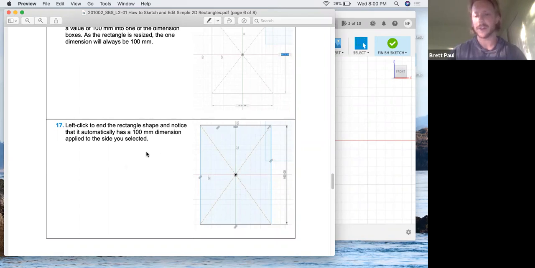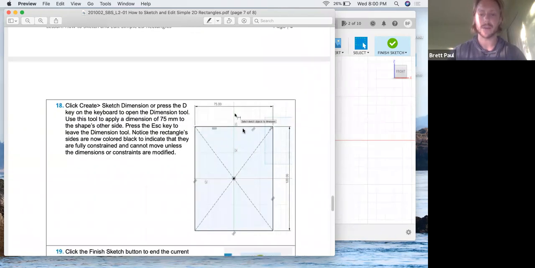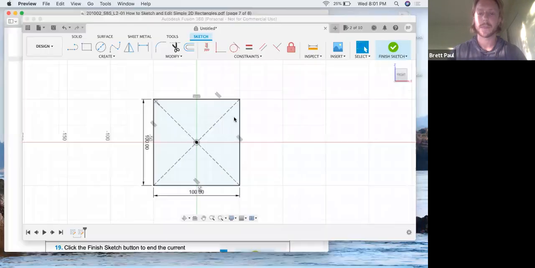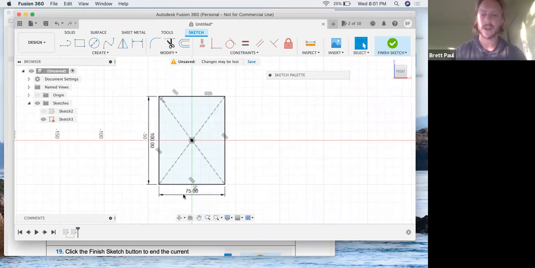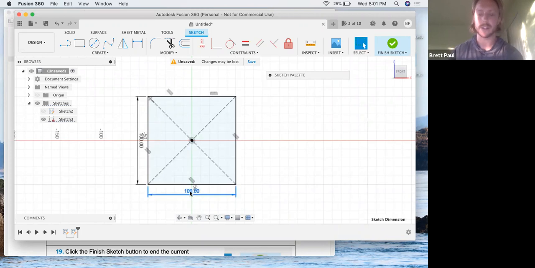They didn't input a dimension here, not yet anyway. They went back using the dimension tool to dimension this length. So what I'm going to do is redimension this segment here. Okay. In order to do that, there's a couple of things I can do. I can just double click on this dimension and resize it like that. Or let's go back to where we were. I'm going to delete this.